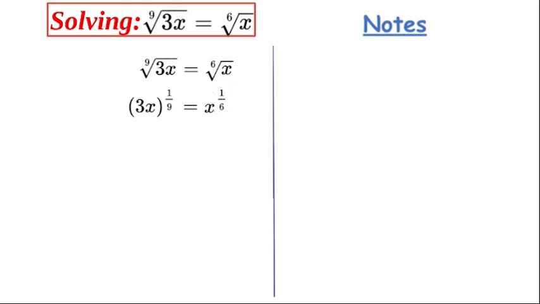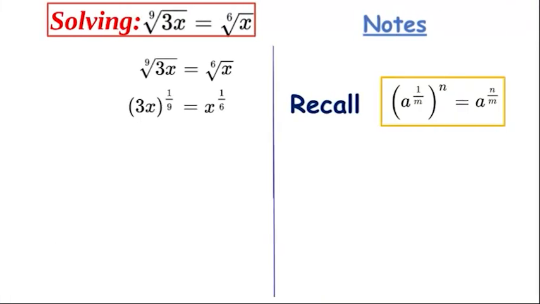Now that we have this applied, what we need to do is somehow cancel one of these on one of the sides. So in this case, we're going to recall this rule for multiplying exponents, and we can multiply in from an outside power. We need a nine here to cancel the nine, so we'll have 3x to the power of one over nine all to the power of nine. Now this will provide a cancellation, but we need to keep it balanced, so we'll have one over six to the power of nine on the right hand side.